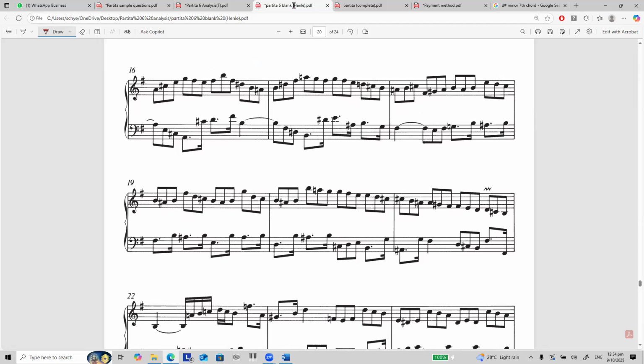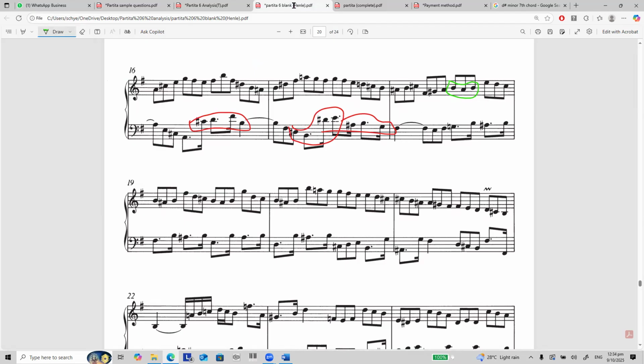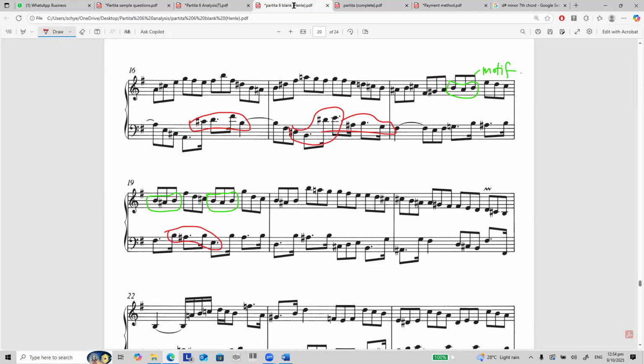So over here, you can see the motif is being used again. These are the motifs, they are back here. And then Bach used some overlapping over here in the structure. This small little motif is overlapping with the sighing motif, the dotted note rhythm again. So this is a special structure that Bach has used.